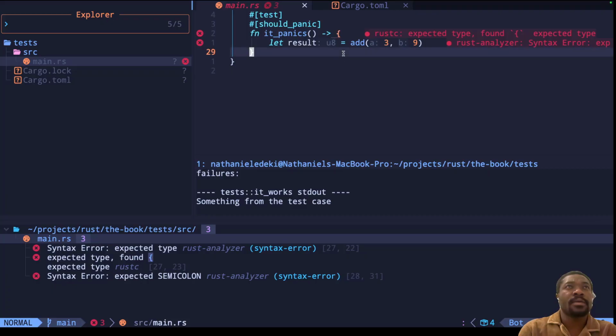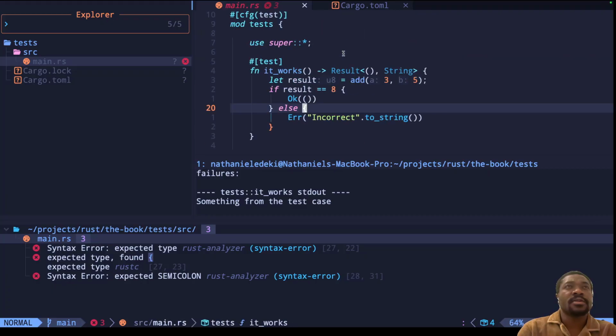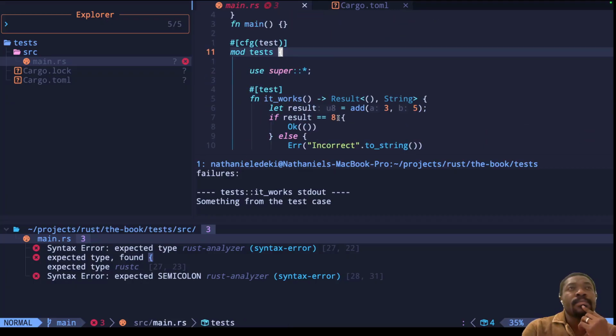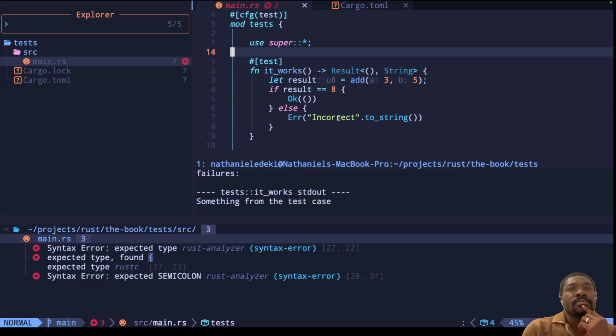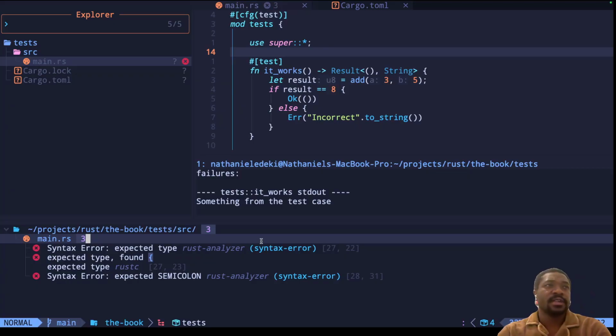Normally we don't need to return any types for the test, do we?